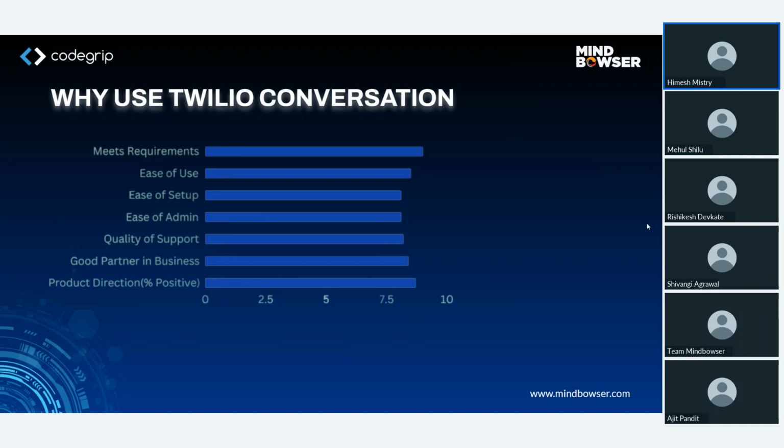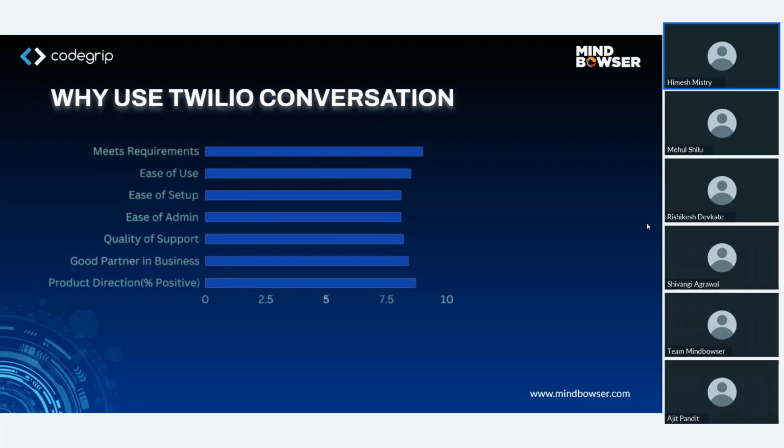Twilio Conversations provides a set of APIs and SDKs that developers can use to customize and extend the functionality of their conversations. This allows them to add features such as message reactions, typing indicators, and message threading, which can make conversations more engaging and interactive. Twilio Conversations provides built-in security features such as end-to-end encryption, authentication, and authorization, which helps ensure conversations are secure and private. This is important for businesses that need to protect sensitive information and maintain user trust.